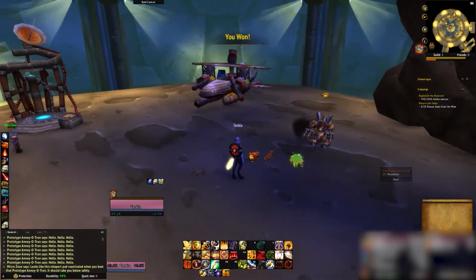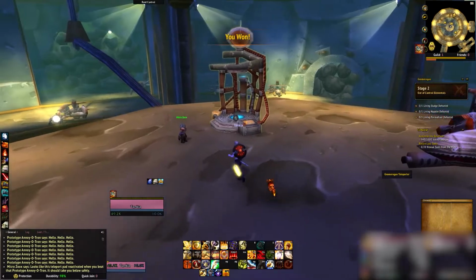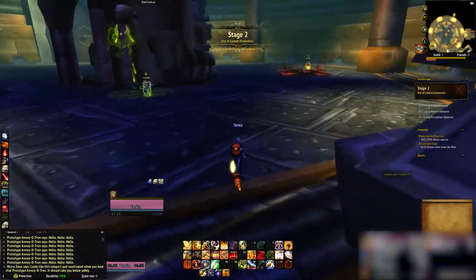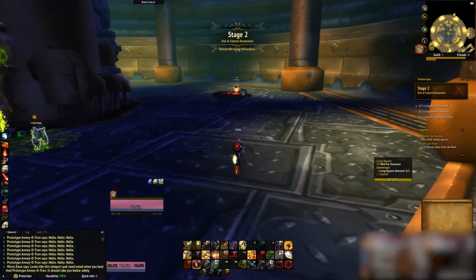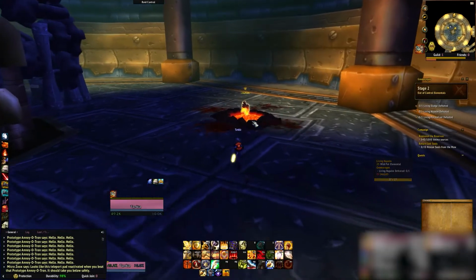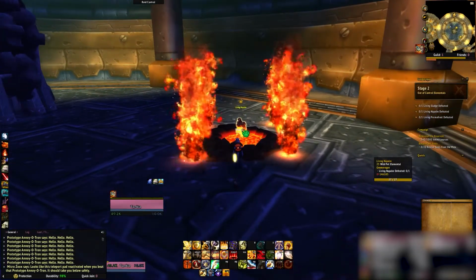So the Noitron goes down, and we go to the Gnomeregan teleporter. When you go to the teleporter, you have three pets. You can do them in any order you want. I normally start over here with the Living Napalm. This is the easiest fight. It takes the longest, but it's the easiest.